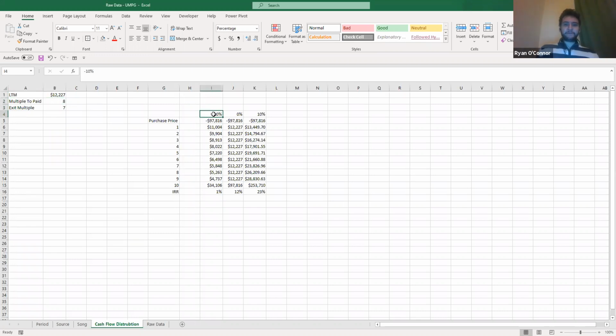Essentially I set up, what if it were to decline 10% a year, which, if you look at it, is highly unlikely to happen, but let's just take a look at the scenario. What if it didn't change at all? And what if it grew 10% a year? I do it out 10 years, and then I have that exit multiple to recapture that terminal value. This is a life of rights listing, so we want to capture all of the value that's left in the catalog after 10 years. And so this is your IRR distribution. As you can see, even if it were to decline 10% a year, which again I would see as highly unlikely, you're still in the green, right? That gives you a feel for the worst case scenario, best case scenario, that sort of thing.